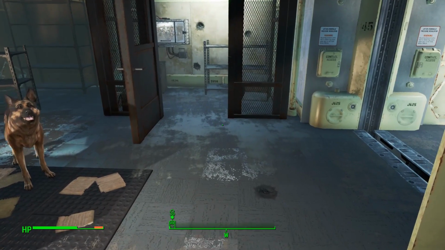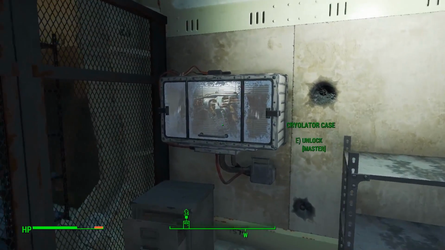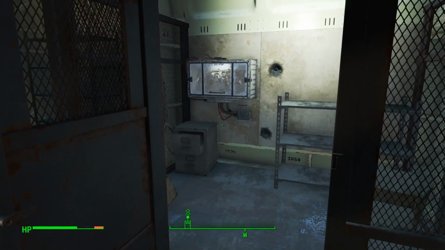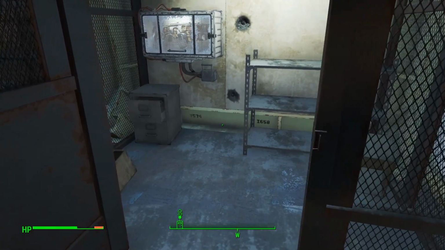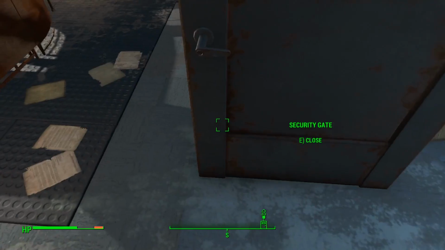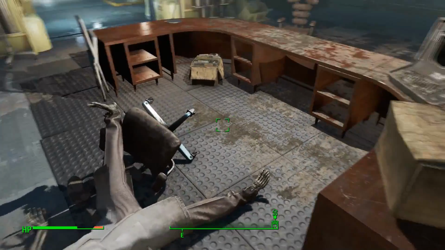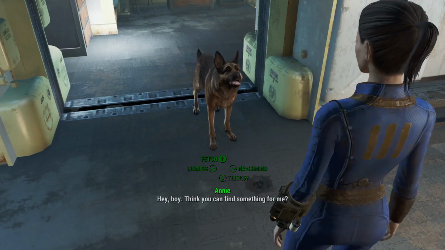So we're gonna go in here. Now, in here is the Cryolator, which we can't unlock because you've got to be level 18 and have master lock picking and stuff like that. But apparently, now I don't know if this still works, but we're gonna find out. Where's Dog? Dog, where the hell are you? There you are.